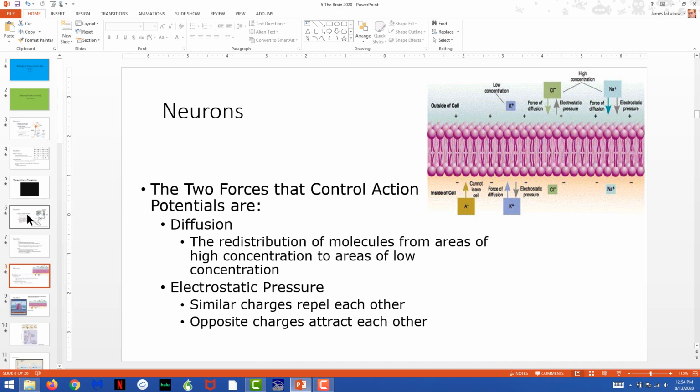The voltage of the cell will change, going from -70 at rest up to positive 40, and then the cell will reset itself. So the entire sequence of events requires some knowledge of where the ions are inside and outside, the concentration of them, the fact that the inside of the cell is generally negative relative to the outside, and the particular pores or pathways that the ions travel through in the cell membrane itself.